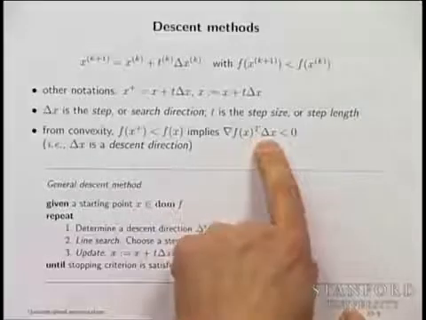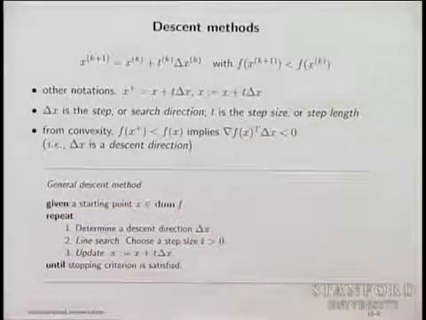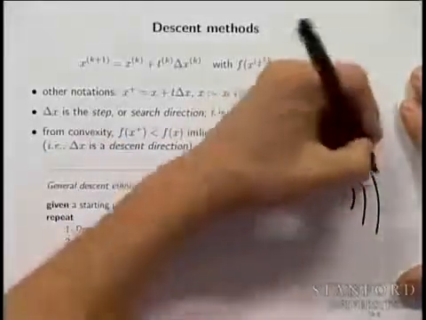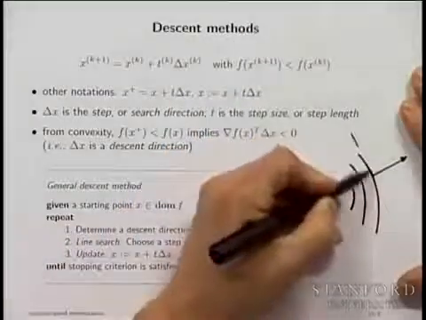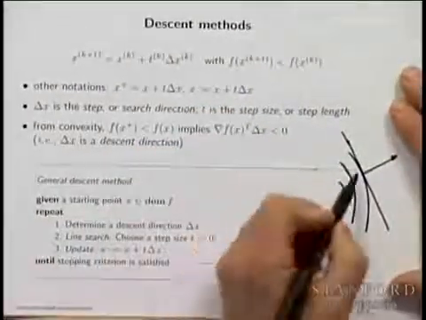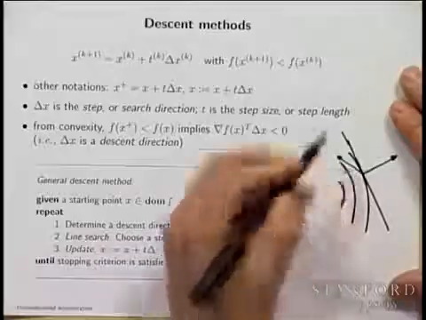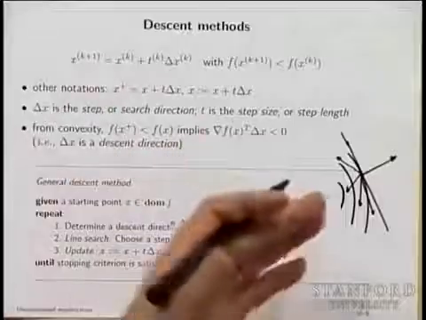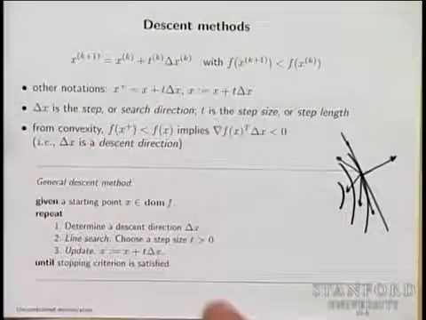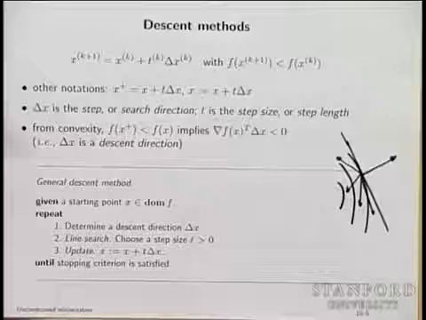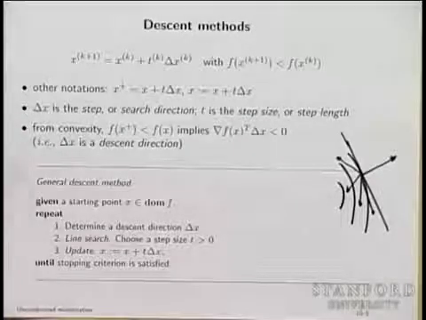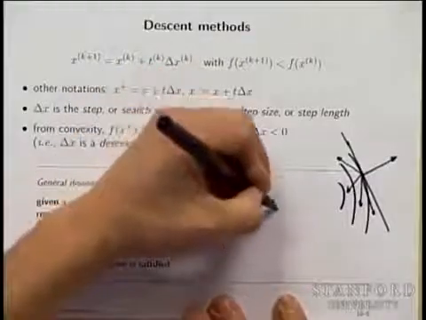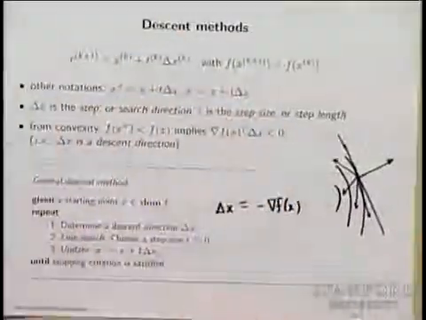Now these search directions have to make a negative inner product with the gradient. So in other words, if your function looks like this and the gradient looks like that, then it says that your search direction has to be in this open half space over here. Now, by the way, when I draw this picture, there's one thing that your eye goes to immediately, and that just seems like, how could you beat it? And that's the most obvious search direction there is, which is the negative gradient. We will get to the search direction in a minute.